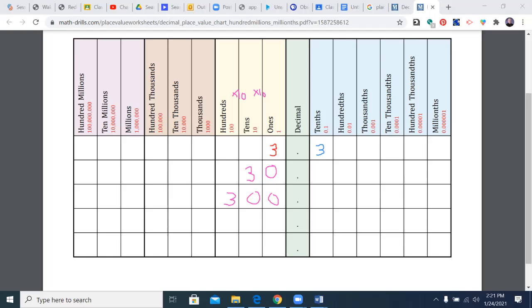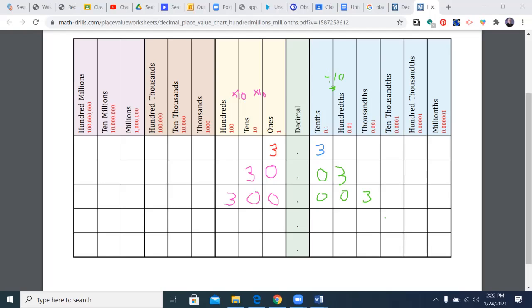Now, on the flip side, going this way, if I put a 3 here, I have to put a 0 here to fill in between the non-zero digit and the decimal point. And if I remember right, 3 dimes is worth 30 cents. Hundredths are pennies, so we have 3 pennies. And in this case, a dime is worth 10 times as much as a penny. So this is dividing now, going this way, by 10 as I go this way. If I put a 3 here, it's worth 3 thousandths instead of 3 hundredths, which is 1/10 as much.